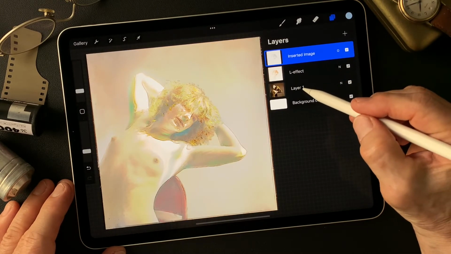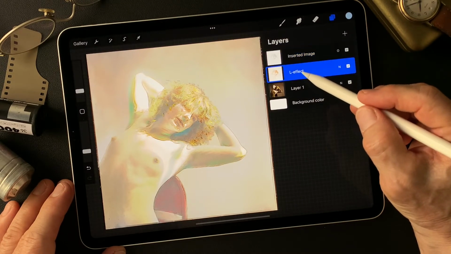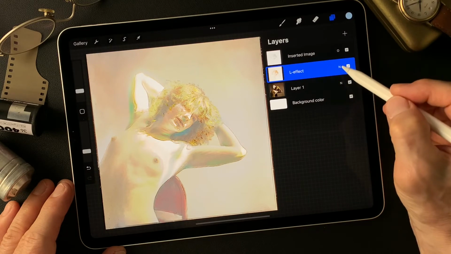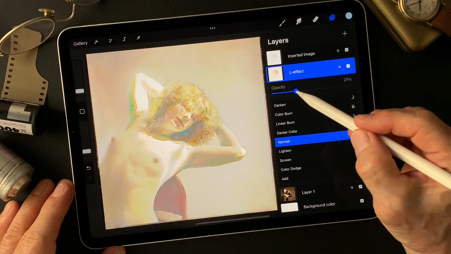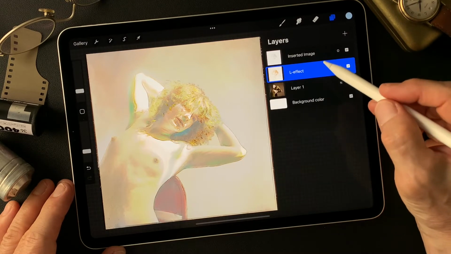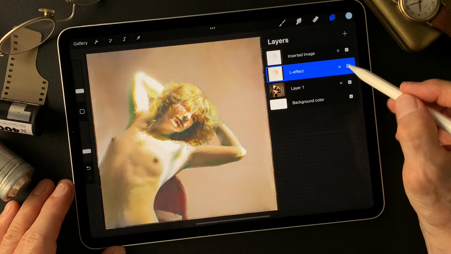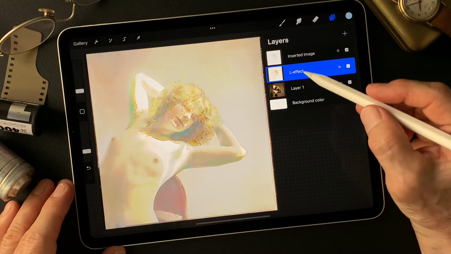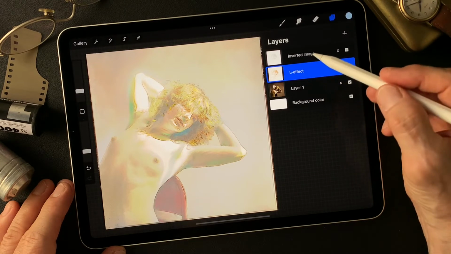We have the base image and the luminosity effect layer over this. Blend mode is normal, but 30%. We can see through to the image underneath. I just put this luminosity effect layer over it at 30%.